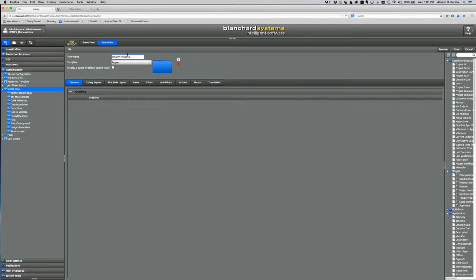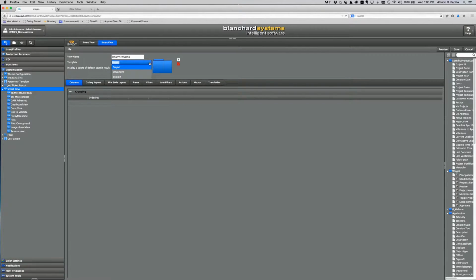So of course you name your Smart View, and you typically try to stick with a name that is reflective of what you're doing with it, or you can get very confused. Some of these names are all over the place, we don't really know what they do. And you have the ability to create different types of smart views.